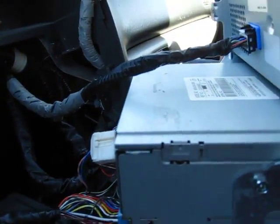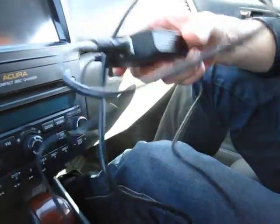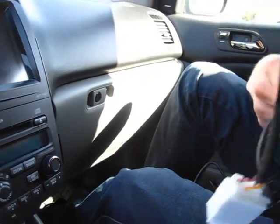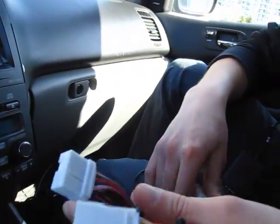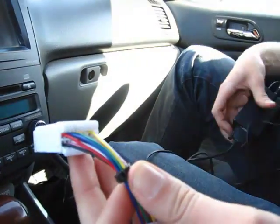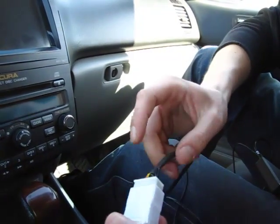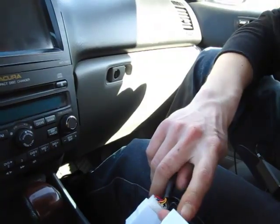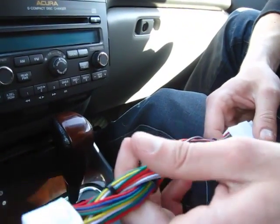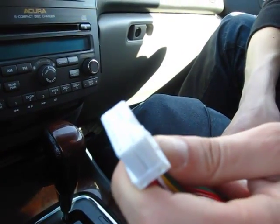Now we'll show you our GTA car kit once it's assembled. So this is the GTA car kit. On one side, because this car has navigation, you need this splitter cable. As you can see, this is the cable that comes from the kit right here, so we have to use this splitter cable. On one side we plug in the GTA car kit, on the other side we plug in what I just took out from the back of the radio, that male plug, and this one has to go in the back of the radio.